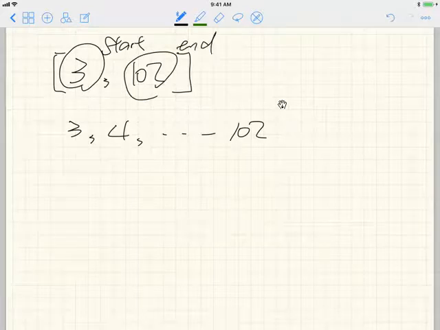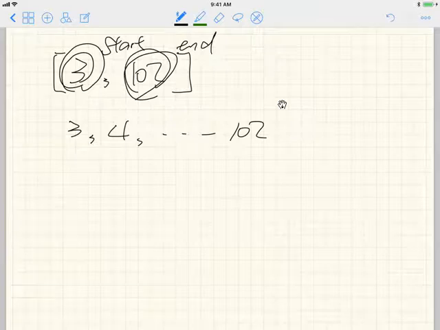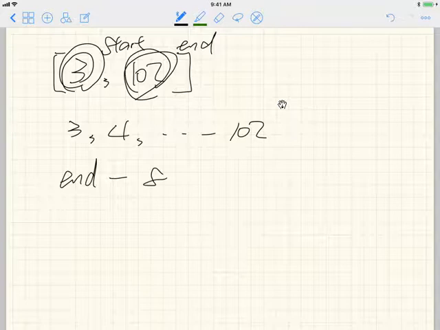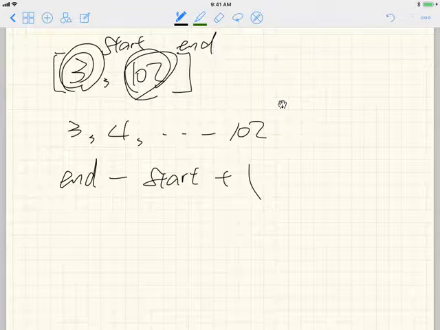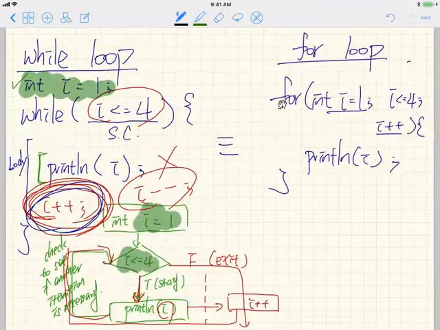And the formula for, if you include both values, how many numbers are in between, including the endpoints? It would be exactly endpoints minus the start points plus 1. Okay, so that's something I hope you learned from the high school, maybe. If you haven't, learn it now. Okay, that'll be handy for you. Okay, let's go back to the slides.